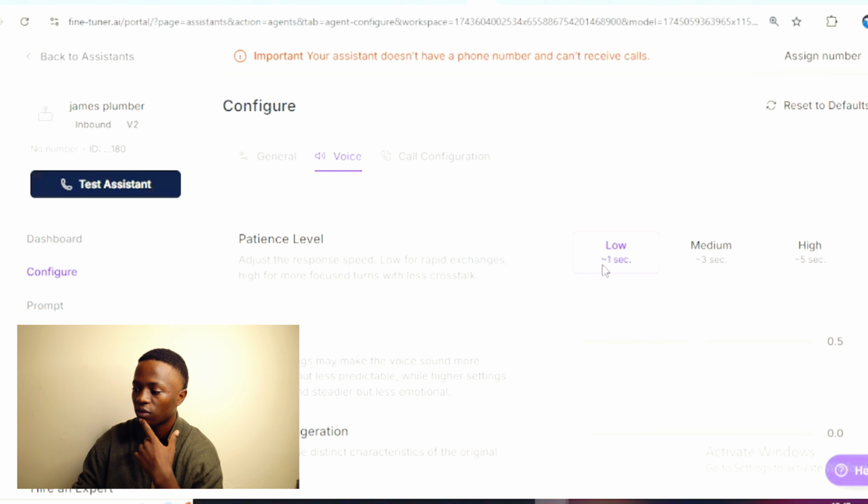You usually have 1 second here, it waits a second. You have three, you have 5 seconds, whichever you want. I would personally advise keeping it at low or medium because it's much more realistic. For this specific example, we're just going to keep it at one.